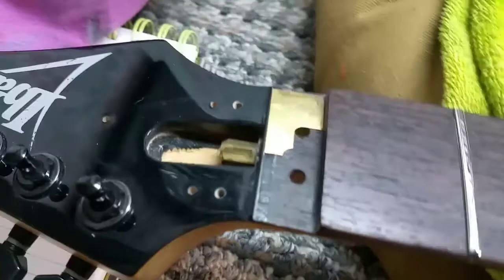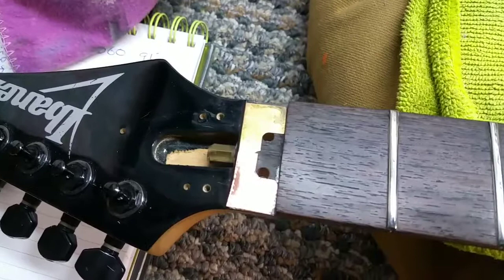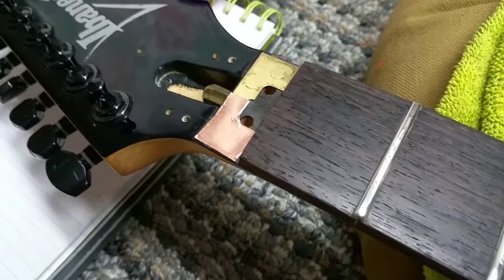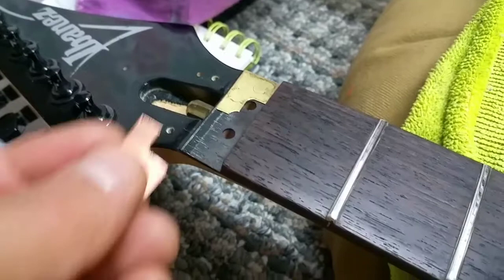The thing I noticed when I took the top block off, there was only one side with the shim on it, so I fabricated the other side here with some copper that I had lying around. It's the same thickness, so that should do. If there's a problem after I set it up and say the bass side is higher, I'll take it out at that point. I'm not sure if they set it up like this from the factory with just one half of a shim on one side. I doubt that, but anyways, I made it.